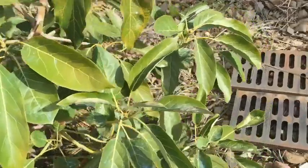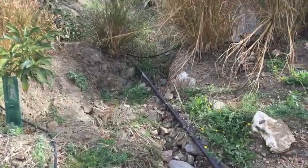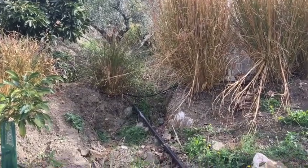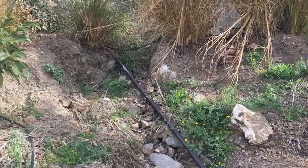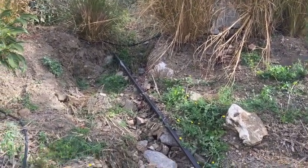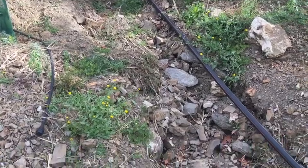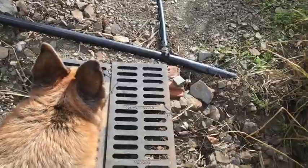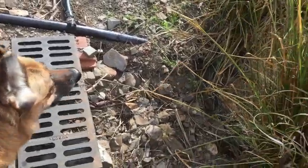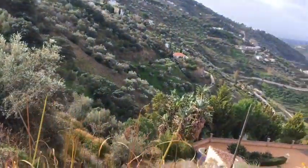This is a 2-year-old tree. It's still got avocados on it. We've already picked most of them. Here's the other side of the ravine, I'll call it. You can see where the plants are planted on both sides, how it stopped the erosion, and it's also made the pathway for the water much clearer. This drain here is just a pathway to cross the gully. It has nothing to do with literally a drain.